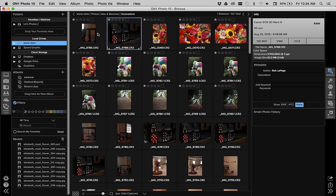So we're going to go over just the basics of how this works. You'll notice a lot of these files have stars. Up in the top left-hand corner of the thumbnails, you can see the star rating, and then this little blank square is going to be your label. You can add star ratings and label ratings by clicking the numbers on your keyboard. So 1 through 5 is going to be 1 through 5 of your stars, and if you open up this label menu, you'll see 6 through 0 represent colors. Some people see better with colors, some people see better with the physical number that relates to the physical star, whatever works for you.